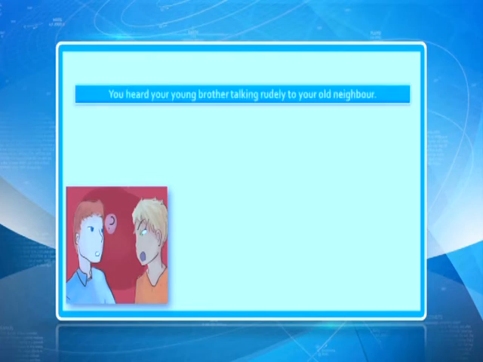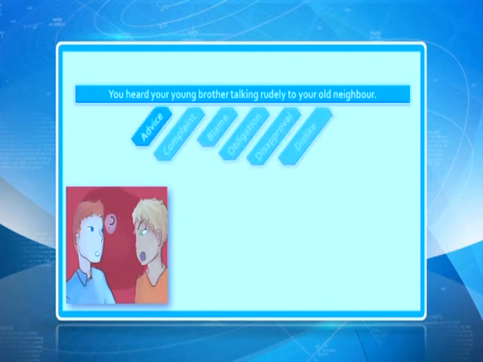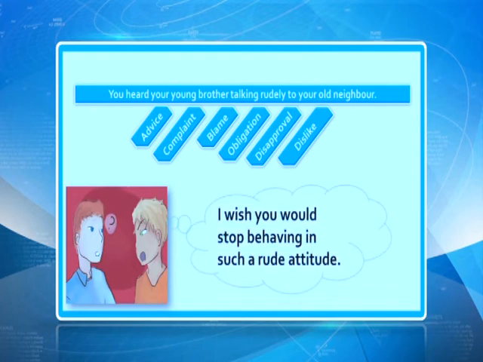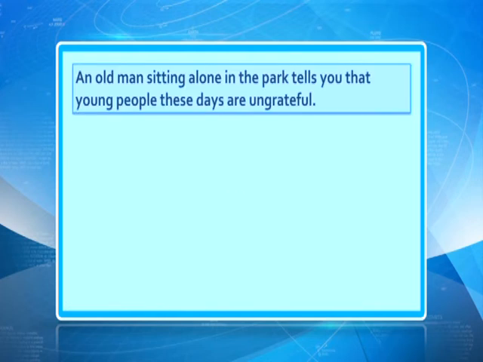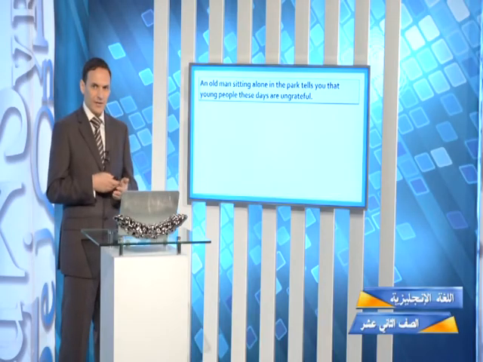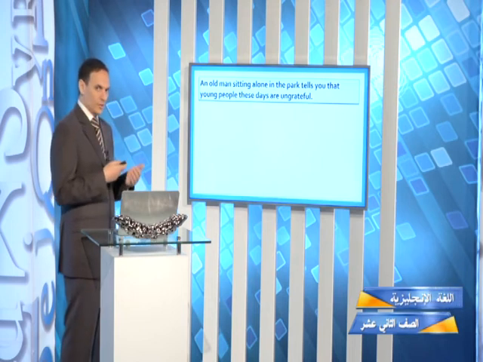Here is another situation. You heard your young brother talking rudely to your old neighbor. So there are so many functions that you can use, such as advice, complaint, blame, obligation, disapproval, or dislike. And here is one possible answer, I wish you would stop behaving in such a rude manner. Okay, there are so many other ways of expressing such a situation. An old man sitting alone in the park tells you that young people these days are ungrateful, they are unthankful, they are rude in one way or another.